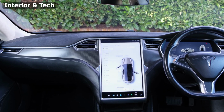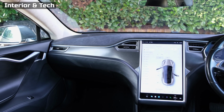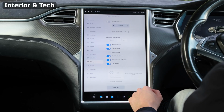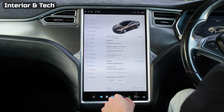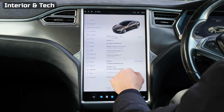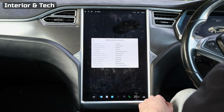But when it comes to just buying a used vehicle, be it electric or not, you might want to look at certain aspects. For example, the infotainment system, which is normally quite pivotal on used electric vehicles. You might want to check the software that it's operating. Is it still receiving over-the-air updates? In this respect, the 17-inch portrait display, and therefore the infotainment system, is still receiving over-the-air updates from Tesla, which is absolutely fantastic on a vehicle that's almost 10 years old.